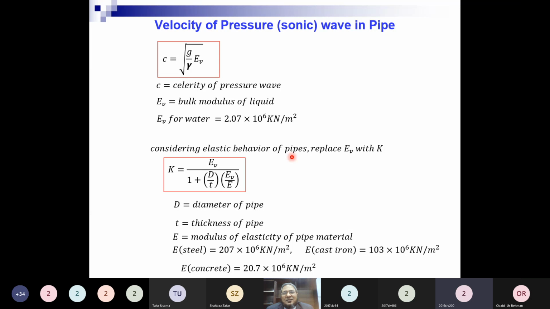No, sir. Why no? Sir, because cast iron is a brittle material. Okay. What is a brittle material and what is a ductile material? Sir, a brittle material is one which cannot come back to its original shape after removal of the load, but a ductile one can. And also, before failure, a ductile material gives warning. No, not like this. Sir, a ductile material deforms before it actually fails, while a brittle material does not show deformation, it suddenly breaks just like a mirror.